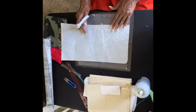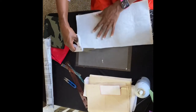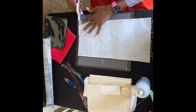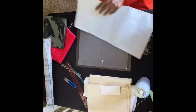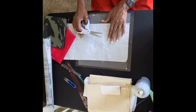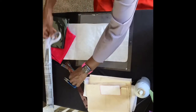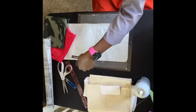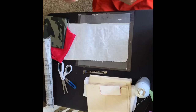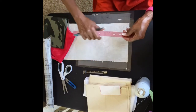It's a little bit off. Definitely got to get it even because it will mess up your bow tie if you don't cut it straight. I think because I'm right-handed, it would cut better over there. All right, so now we got it just about right. So now we're going to measure my first measurements. Let's go ahead and use this one. We're going to go all the way across to 4.5. So we could either use this one right here or this.